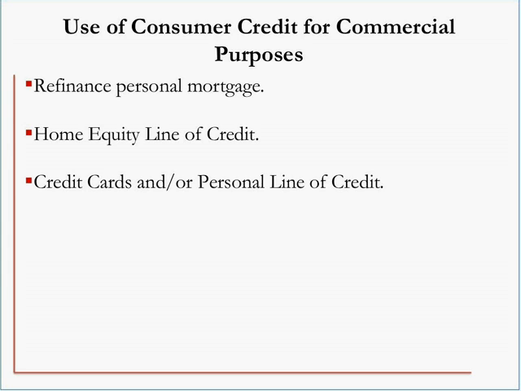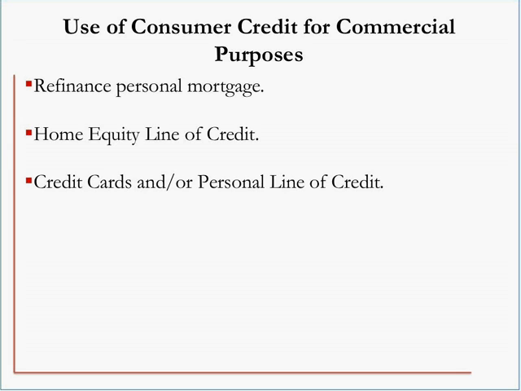If you can refinance it and take cash out of it, and put it into your business in the form of equity, or reserve it to inject into your business as a form of equity, that's always helpful. A home equity line of credit can serve the same purpose, and it is also relatively cheap financing. And last but not least, you could have a couple of credit cards in the drawer, or a personal line of credit to serve the same purpose.